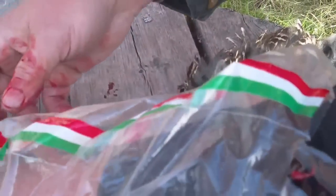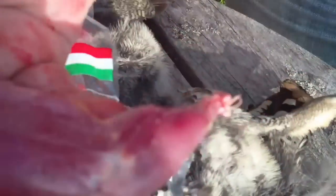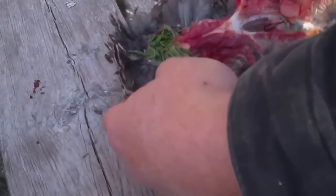And then what I do is, like this one, I peeled them all the way out. I peeled their legs out. Like here's the leg, drumstick right here. See, that's how much you get out of the drumstick, that's it. It's not very big. So the wings, I just cut the little pieces of meat off. But look at the gizzard, that's why they call them spruce hens. Look at the gizzards, just full of spruce needles, gorging on spruce needles.